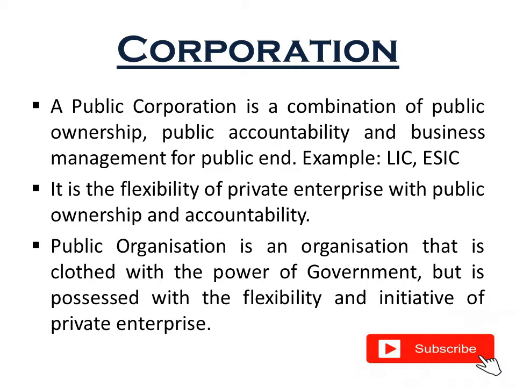It is a kind of business organization that has the flexibility of private enterprise with public ownership and accountability. You cannot say it's totally private or totally public. It's a mix of both, taking up the benefits of both types of enterprises. A public corporation is an organization clothed with the power of government but possessed with the flexibility and initiative of private enterprise, taking up the powers which the government gives it and the flexibility and initiative to take the business to another level like a private enterprise. This is how we define a public corporation.